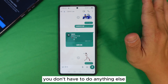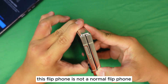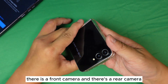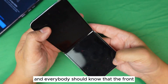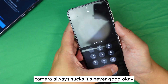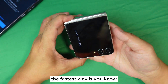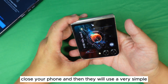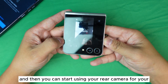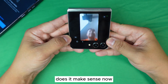Number four: did you know the flip phone is not a normal phone? It has a front camera and a rear camera, and everybody knows the front camera quality is never as good. So if you want to do a selfie, the fastest way is to close your phone and use the simple rear camera for your selfie — just like that.